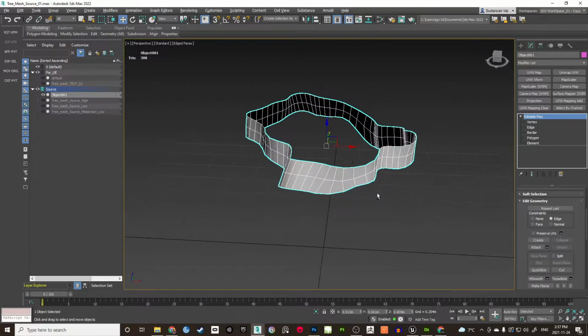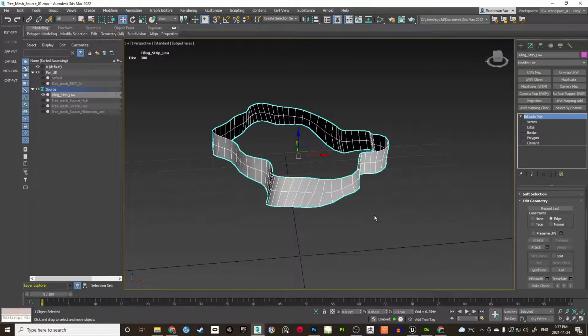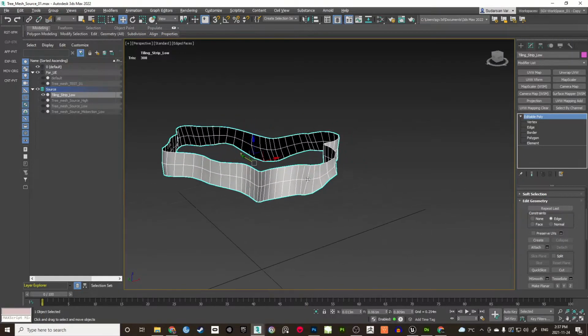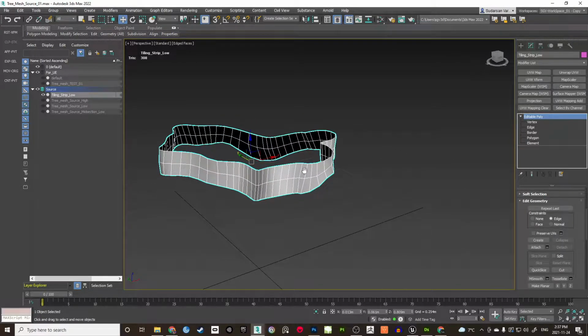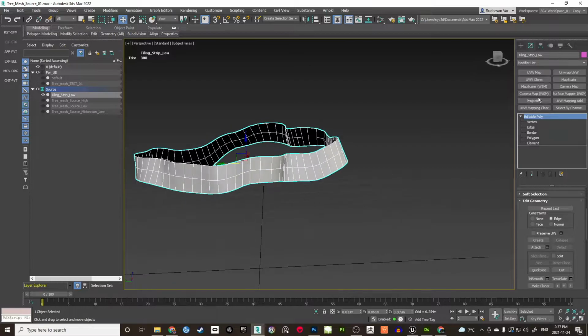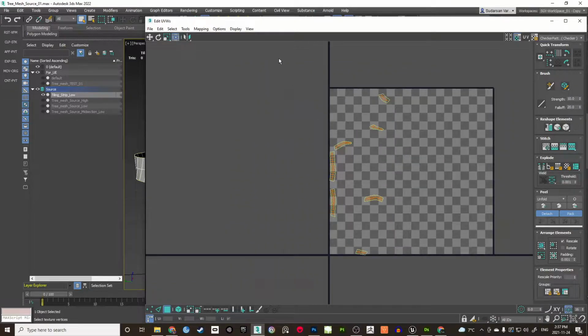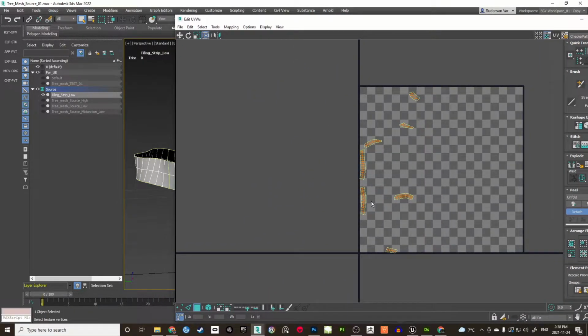Now we'll name this tiling strip below. Save the file. Now again, when you unwrap this, it has to match exactly the same seam from the original geometry. So unwrap it with the open UV editor. Now this one is totally random, so just go to element mode. Select everything.